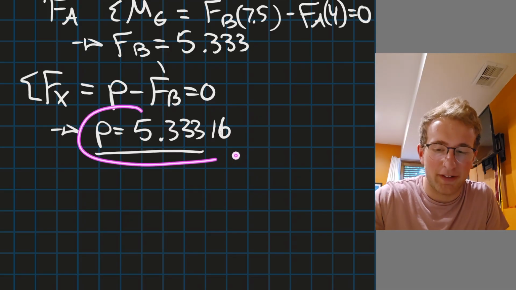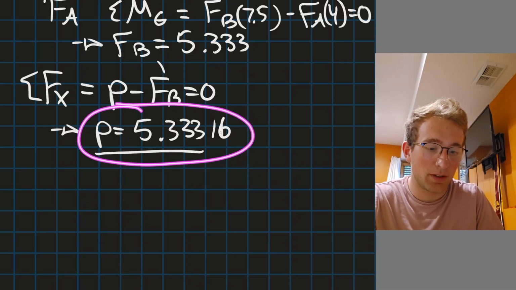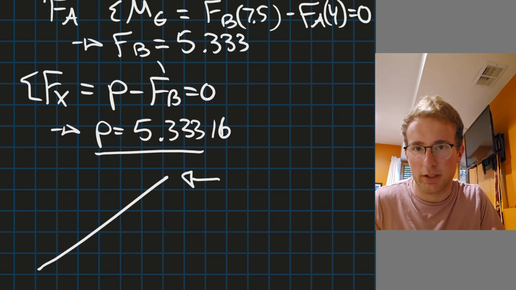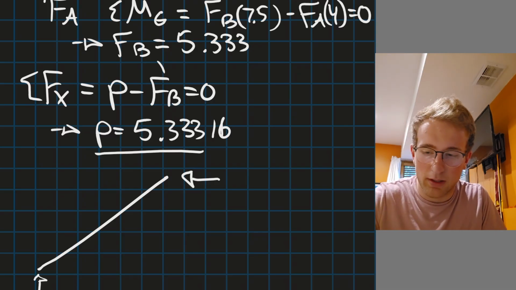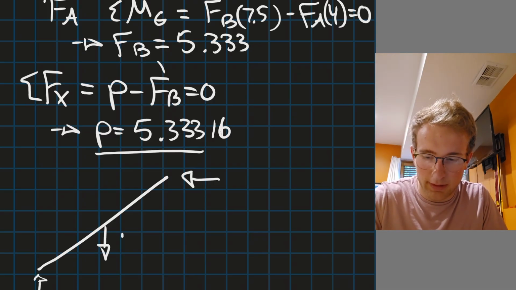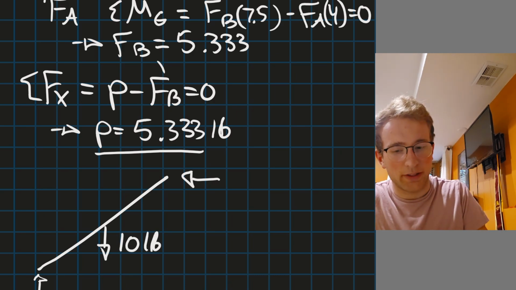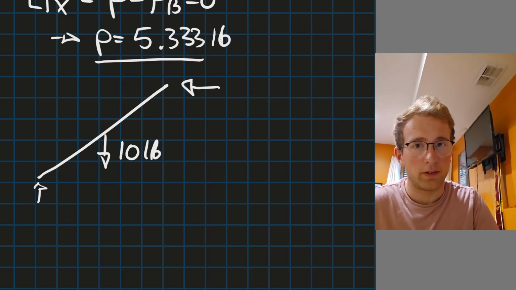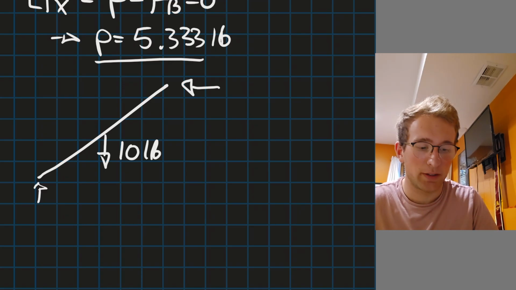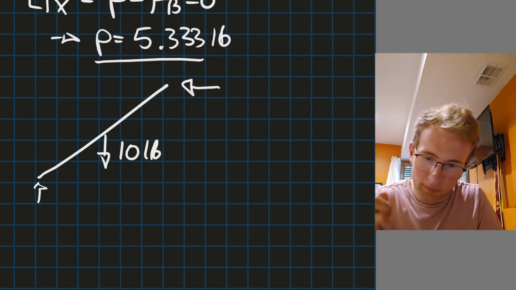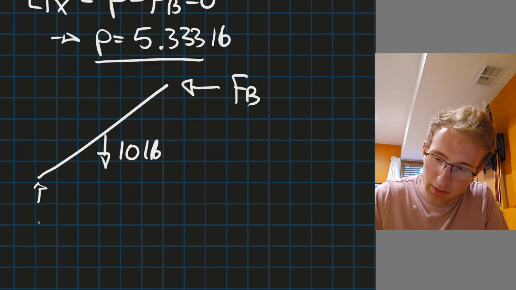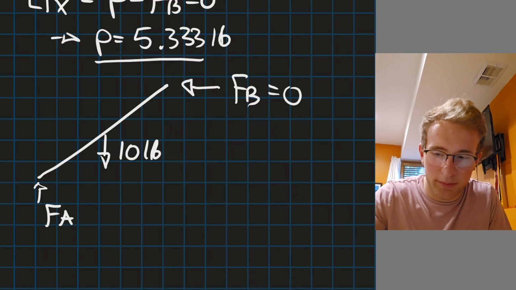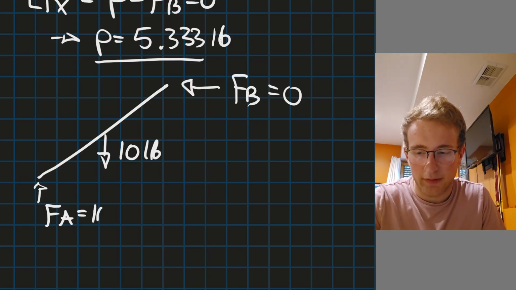A simple P value that's less than 5.33 is P equals 0. So if I draw the free body diagram, again still assuming no friction, when P is equal to 0, this is what I get. Again, this is for no friction, just for a small value of P. So P is equal to 0 here. Okay, this is FB, FA. Pretty clearly, from sum of forces in the x, I get FB equals 0. From sum of forces in the y, I get FA is equal to 10.